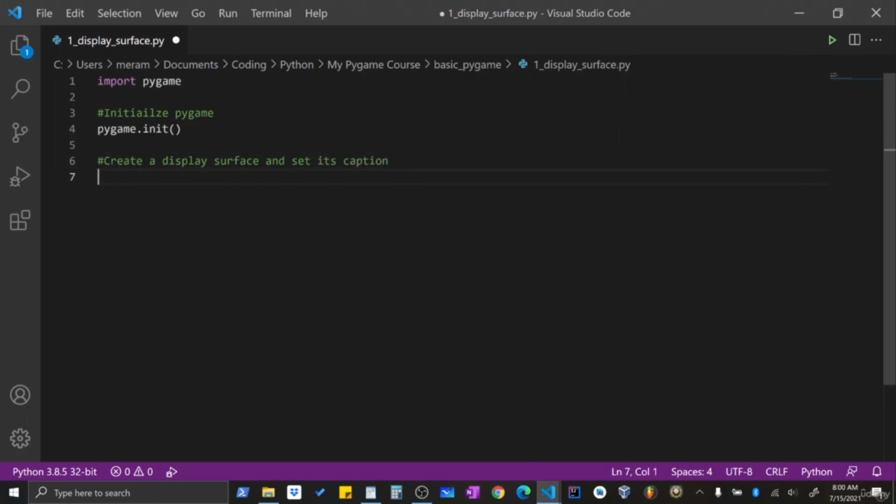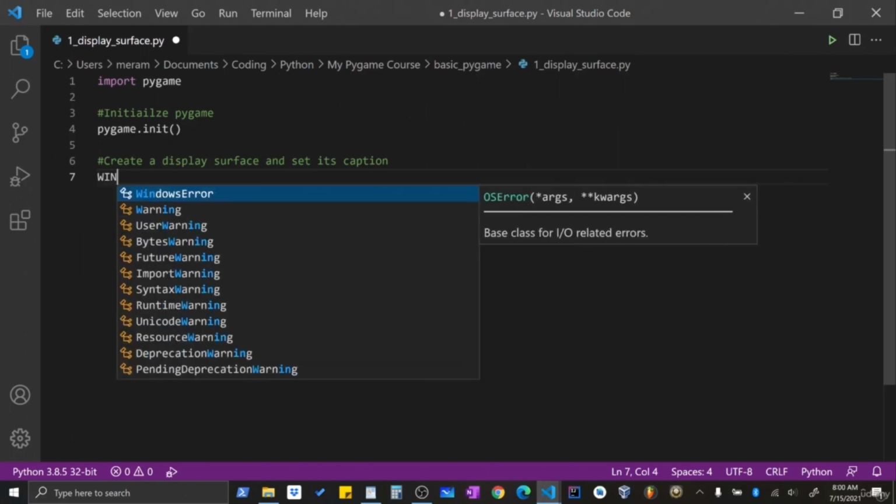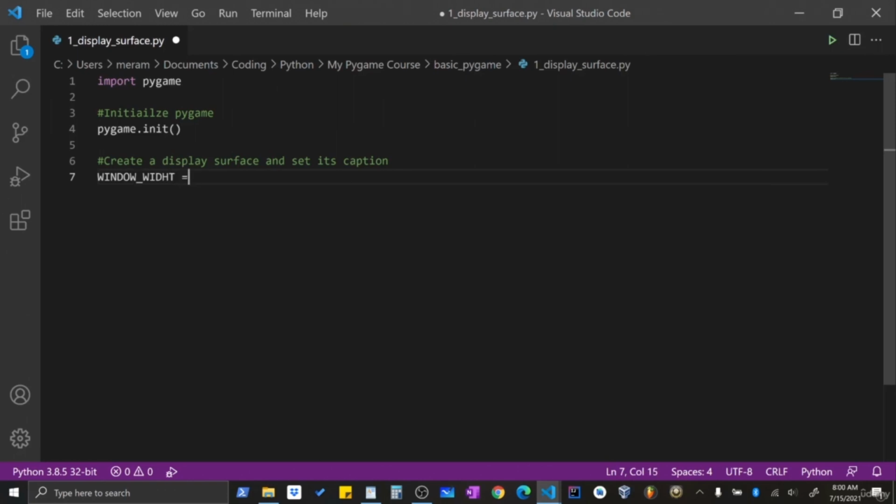First, we're going to declare a window width and height. I'm going to use uppercase here to signify that these are constant variables that will not change through the scope of the program. In fact, we're going to use constant variables quite a bit in our video game designs because I like doing this. We can use these constant variables and then tweak them, and it should drastically change the gameplay of the game. So I'll start with window width, and make sure we spell it right, and I'll set this equal to 600 here, and I'll do window underscore height, and I'll set that equal to 300.